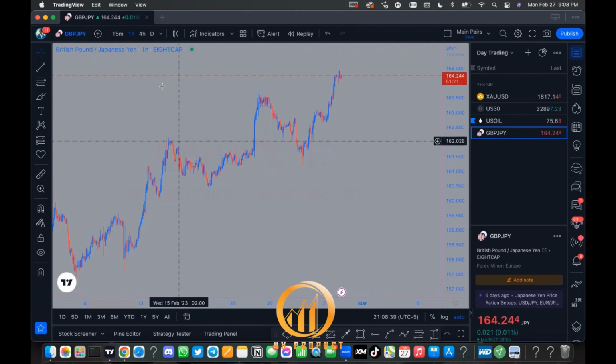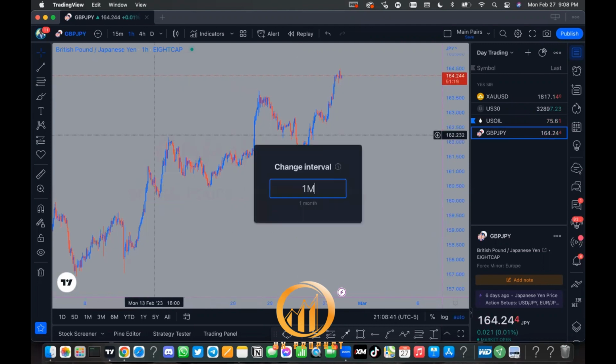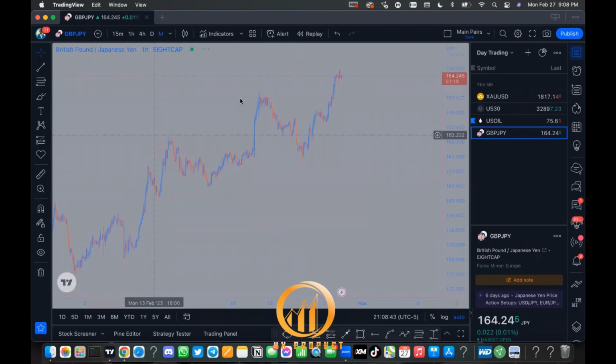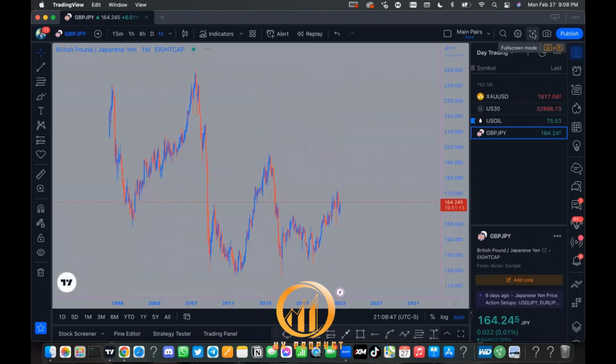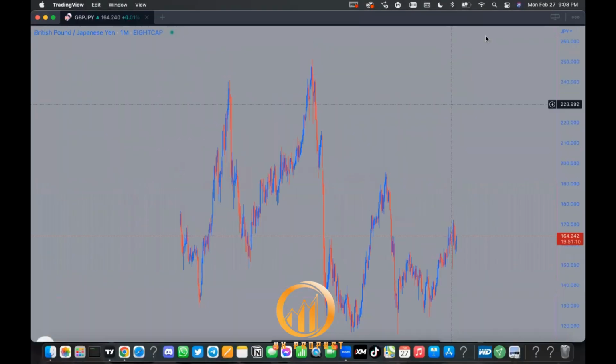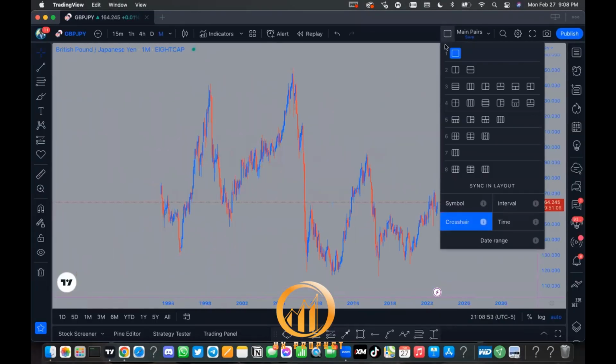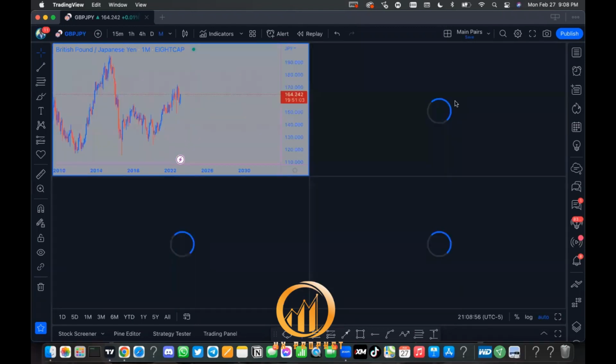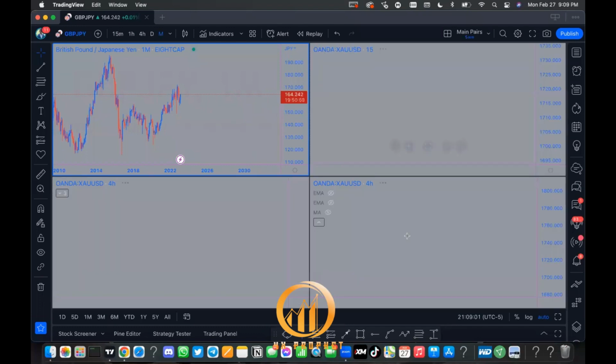But on GBPJPY, let's just dive straight into the monthly. How I normally like to do my charts, to be honest, and I'm not going to do it on this call because it'll be a bit more complicated. Don't want to answer any questions in regards to it. Is I would split my screen, right? Sometimes I do 4, most times I do 2. But like 4, you could come right here and split the screen, and then you could break it down on each time frame.